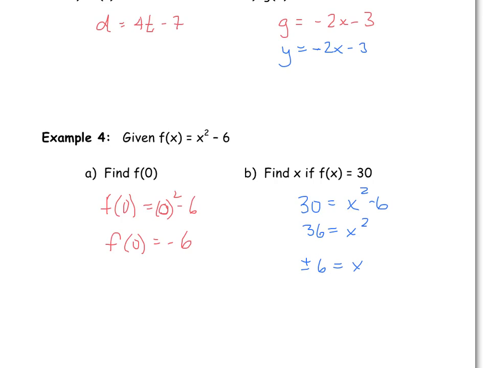So what you have to be careful of, whenever you take the square root of something, technically you have two different values that come up. Because if I was to plug in negative 6 squared or 6 squared, both of them would give you 36. And if you go back to the original question, both of those would be correct. So notice, if you plug in positive 6, 6 squared is 36, 36 minus 6 is 30. If you were to plug in negative 6, negative 6 squared is 36, minus 6 is 30. So both of these values would be correct.